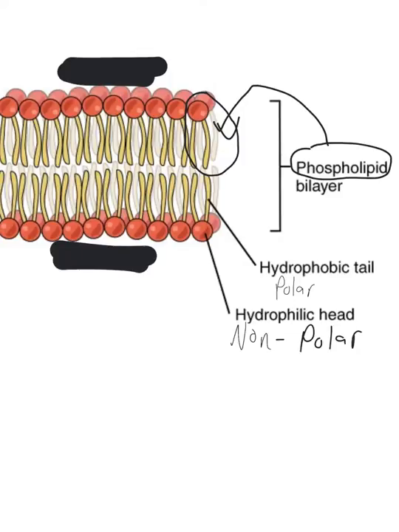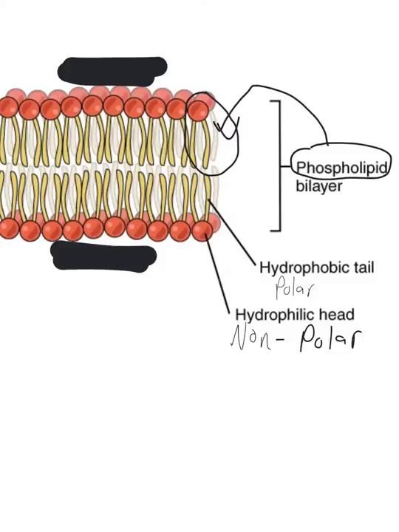Now, the hydrophobic tails are the exact opposite. There is no attractive interaction between the fatty acid tails and the H2O molecules. This means that the plasma membrane is said to be semi-permeable, because it allows the passage of some solutions and not others. Something other than water, like oil, would maybe not transfer as well as water would. So it's only semi-permeable.